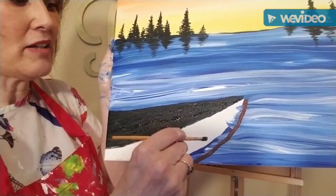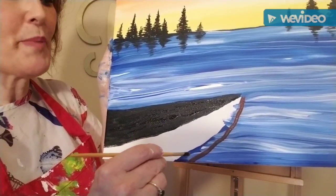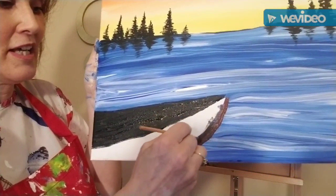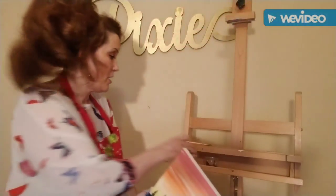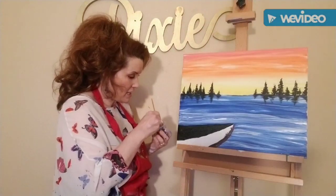I went parallel, but I don't want to look at that ratty edge of my water. My boat got a little bigger, but now I don't see the ratty part. I moved my brown. And then I can outline this part.